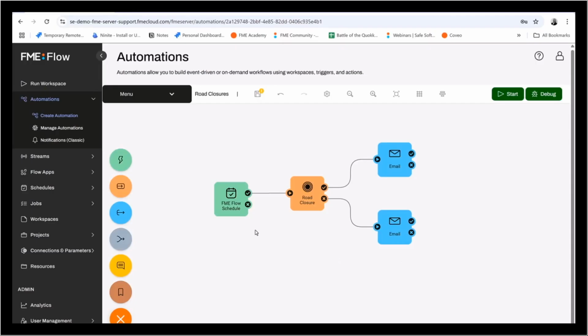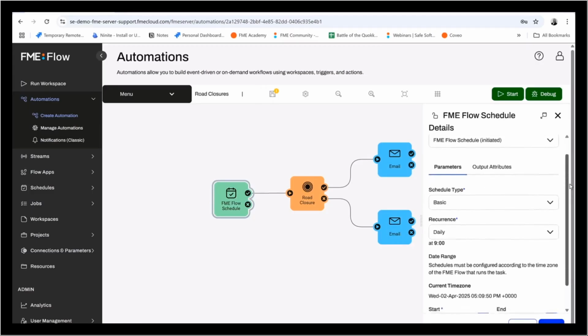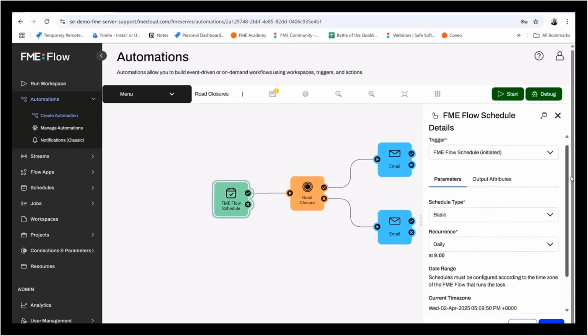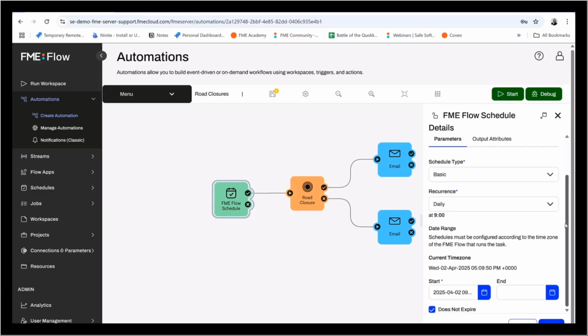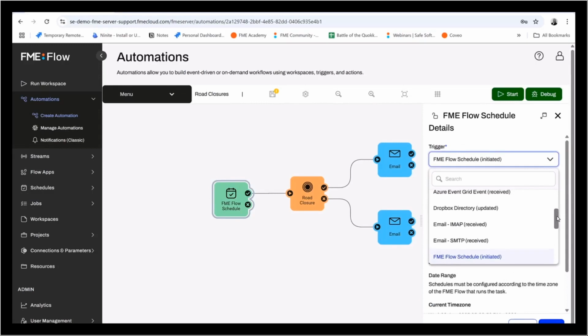With Flow, we're able to set a schedule, whether this be every hour, day, or month. It's totally flexible for your case and depending on your rate of change. For this example, we have the schedule set to send an email every morning at 9 a.m., as shown here. Schedules aren't the only option. You can add webhooks to trigger this workspace from other applications, or it can be totally reactive to messages or emails you receive.